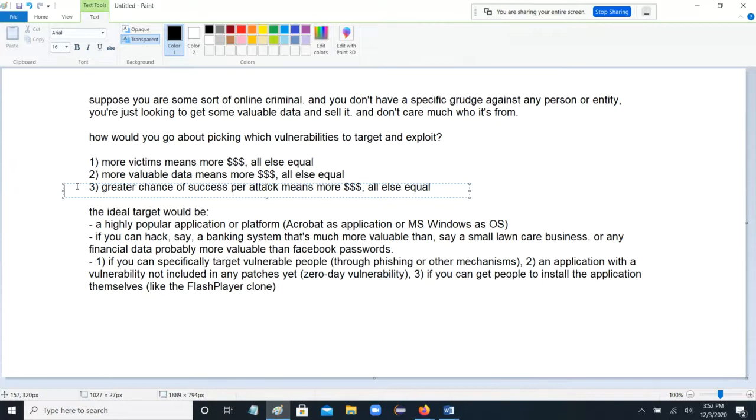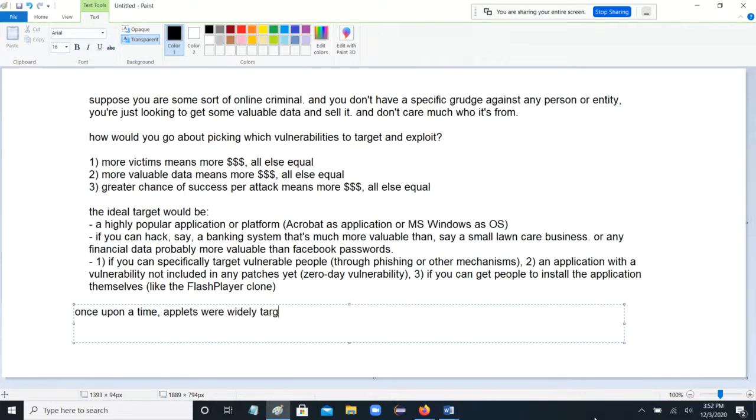So this is why you see things, again, once upon a time, so a concrete example, once upon a time, applets were widely targeted for attacks. When applets began to fade away in favor of Flash, well, guess what happened? Then Flash itself was often targeted.